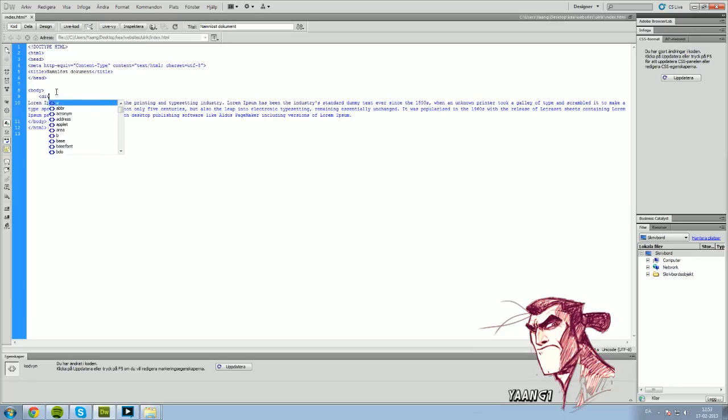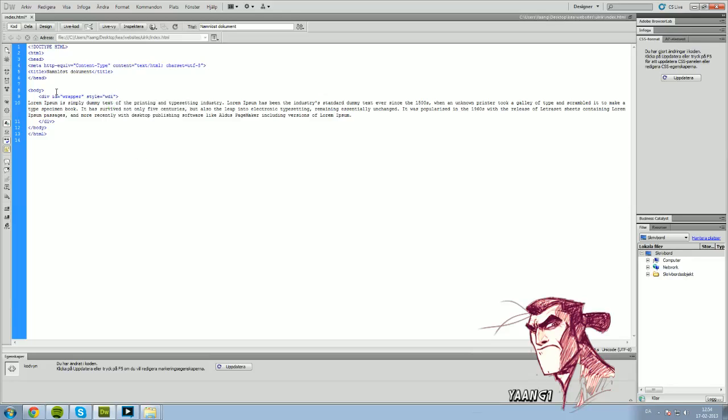create a container, which is div id equals, and then the name of the container. We're just going to call it wrapper. You can call it whatever, that's not the case right now. Inside this, I'm just going to close it. Inside this container, we're going to style it. We can style it right away. You can always create a CSS style sheet, but I'm not going to do that for now. It just takes time, okay? So I'm going to write style directly, and whatever style I give it here counts for this container.